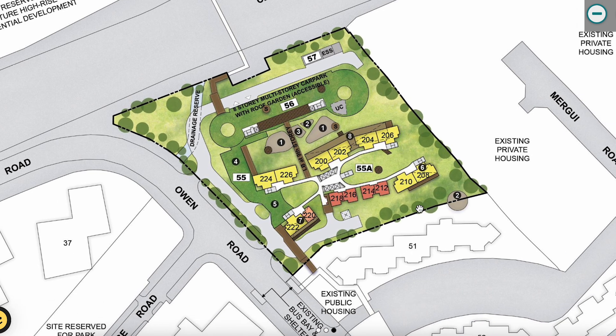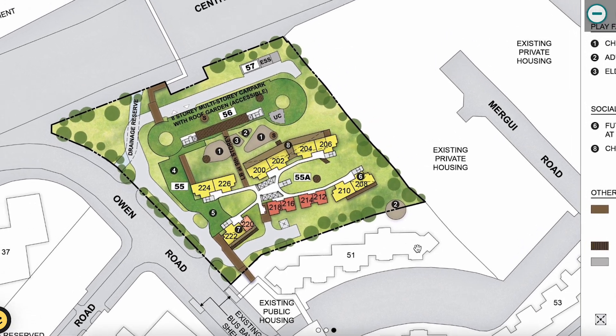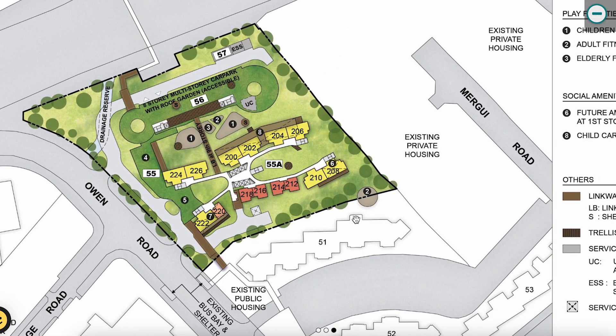Looking at flat density, it's actually quite high — there are about 14 units per floor, meaning you have 13 other neighboring units sharing your corridor. This may not be ideal for those who prefer a more secluded living environment and don't like interacting with many neighbors. That's just the way it is at Ken Heights.